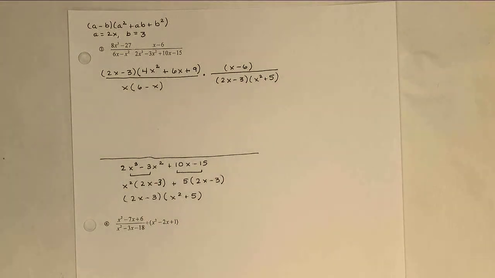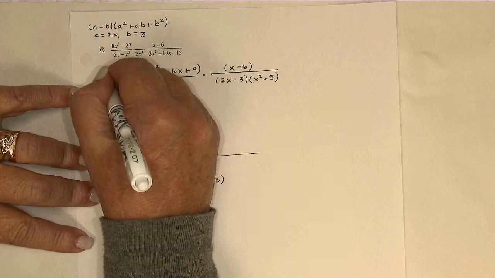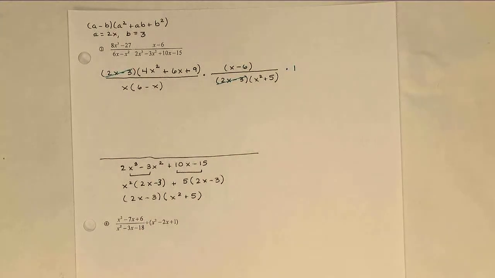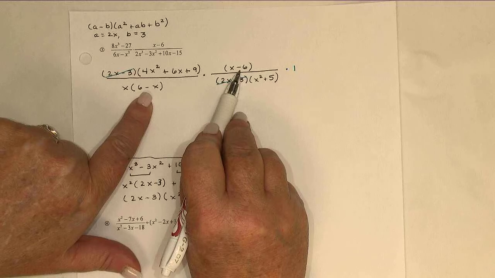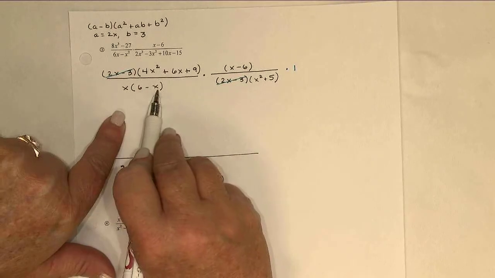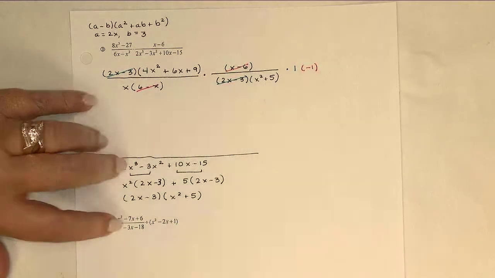All right, I now look for places where I can divide some of these factors out. And I definitely see a 2x minus 3 divided by 2x minus 3. Those divide to 1. And I know you don't always remember to write the times 1. Obviously, it doesn't change the value, but I like to do it just to remind us what's going on here. We're really dividing and getting 1. Here, I have a division that's not 1, but negative 1, right? Subtraction, but with the order reversed. So I will divide those out, but I'm going to put a times negative 1 in.